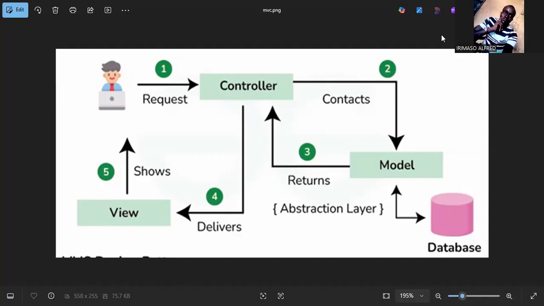You can decide to modify the model, which handles the data, or you decide to modify the view part, which is what the users see. In simple terms, the model is the back end, the view is the front end, and the controller is the one that connects the two.